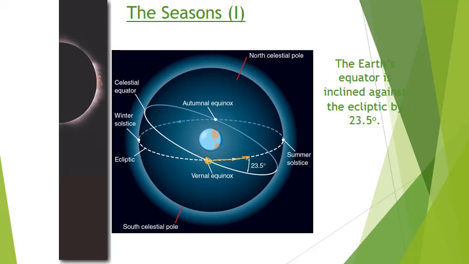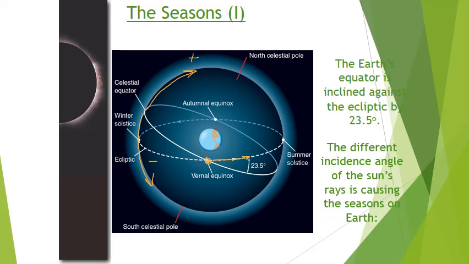And so its right ascension changes, right? As well as its declination, because at the vernal equinox, notice that it is on the celestial equator, which means it's got a declination of 0. Notice here, the diagram is a little different. Here's my celestial equator. So anything that's located north of the celestial equator has positive declination. Anything south of the celestial equator has negative declination. So we know that on the vernal equinox, the sun is right on the celestial equator. It's got a declination of 0. We also know that it's got a right ascension value of 0 hours. That's just by definition. The vernal equinox is 0 hours right ascension.